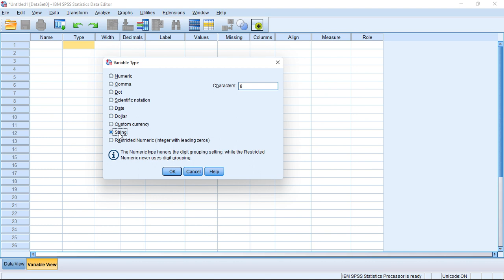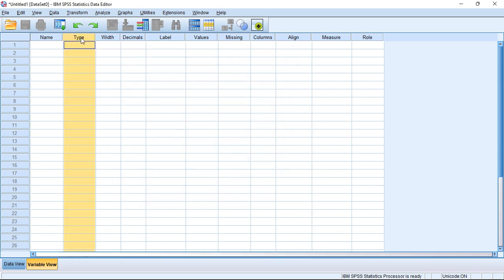The string will be your best choice. Then we have the last one, the restricted numeric. These values are displayed with leading zeros, as integers with leading zeros. That's how these are displayed.